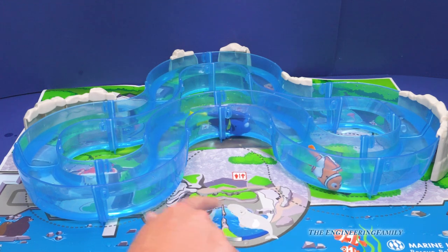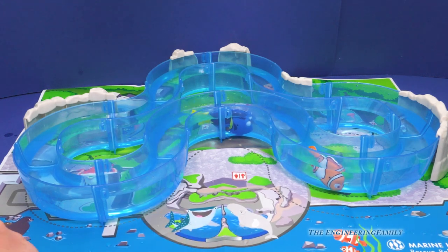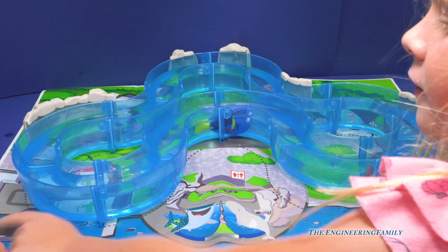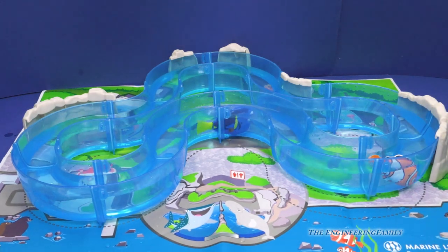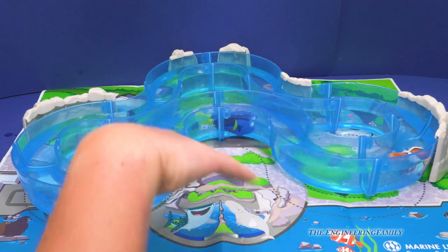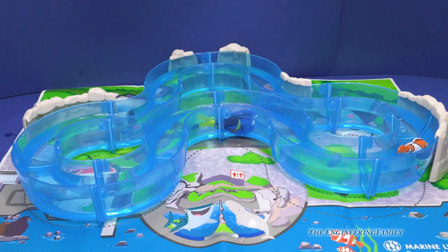Oh, there's Bailey and there's Destiny. And there are the two sea lions. Remember, they wouldn't let that other one on the rock, would they? He's right there, trying to get in. So this is a pretty fun place, although it would work a lot better outside than inside.